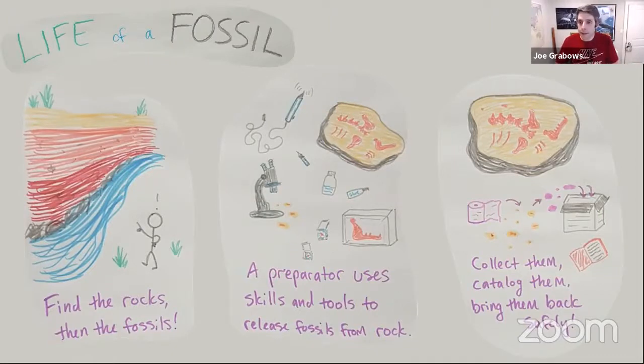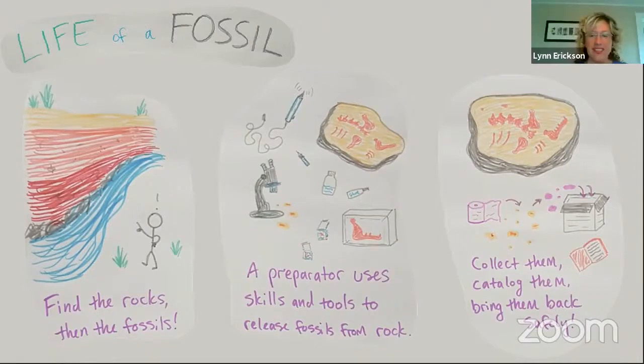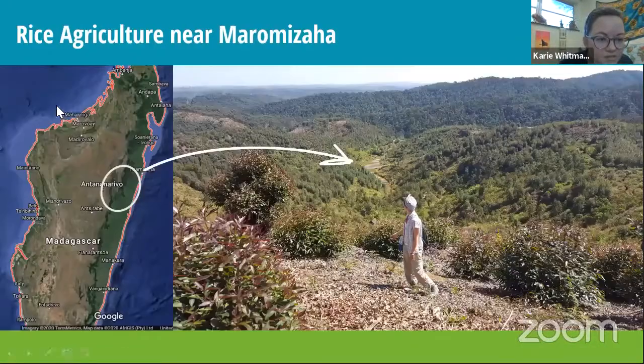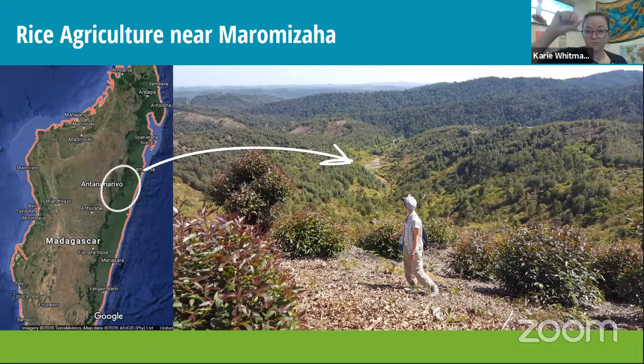Miss Erickson's students at Stafford Springs, Connecticut have a question from Luke: are there any dinosaur fossils in Madagascar? There sure are. One professor I knew found a dinosaur called Majungasaurus — Majunga is up in the north of Madagascar, where there are sandy places and good spots to find fossils. These are the 60 to 70 million year old fossils from dinosaur times. Majungasaurus has a little unicorn bump on its head, and there are lots of other dinosaurs out there too.